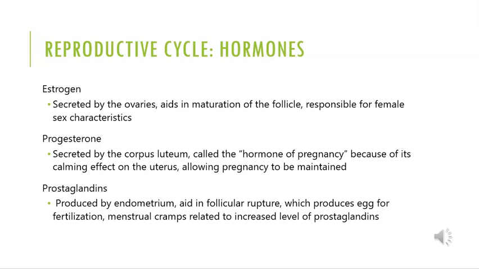Prostaglandins are categorized as hormones, and they are produced by cells of the endometrium and aid in the follicular rupture. So that means when the follicle ruptures and the egg is released to be fertilized. So shortly before a woman begins her period, the endometrial cells that form the lining of the uterus make large amounts of prostaglandins. And when these cells start breaking down during menstruation, prostaglandins are released. They constrict the blood vessels in the uterus and make its muscle layer contract, which actually causes the painful cramps that you feel when a woman starts her period.